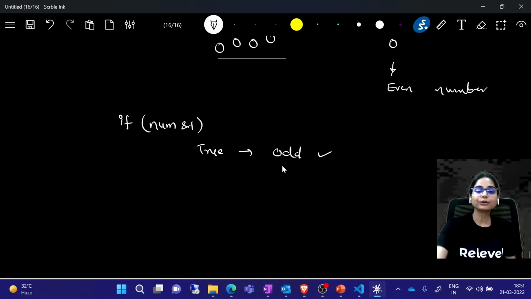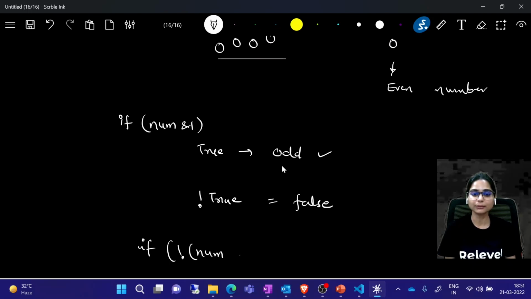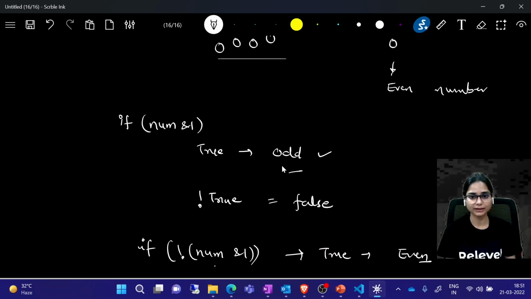So if you are going to negate this true, what you will be getting is false. So if you want to make one condition for even number, you will just do if negation of number AND 1. If that is coming as true, what does it mean? This means it is going to be an even number. Correct? This is for odd, this is for even.